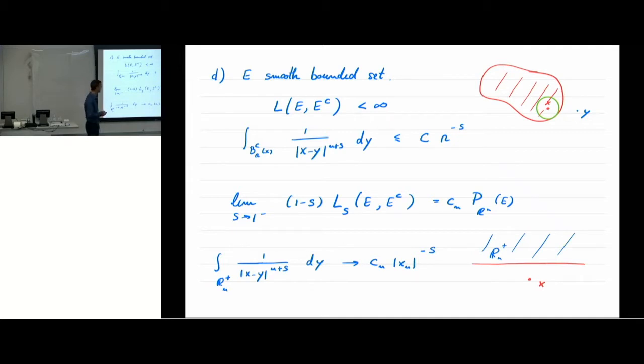So indeed, if x is very close to the boundary and I integrate in y, I get higher values, like the distance to the boundary to the power minus s. However, as I go inside, this gets more and more bounded, and in the end it's integrable because the power s is less than 1. So what this computation shows is that if you give me a smooth bounded set, then the characteristic function of this set is in all H^{s/2} with s between 0 and 1, but is not in H^{1/2}, right?